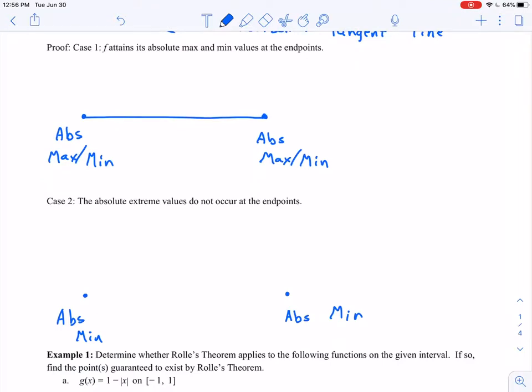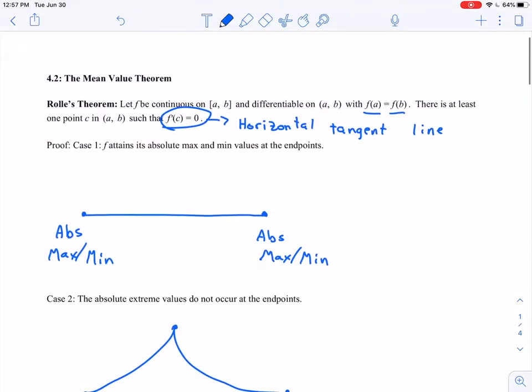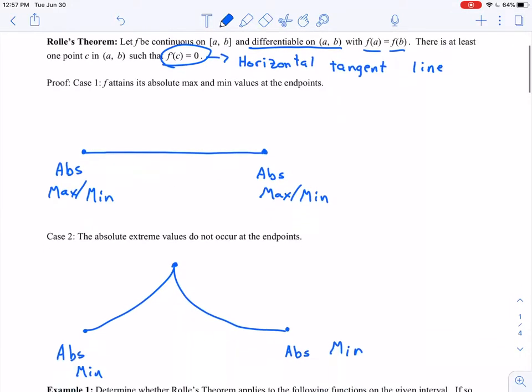It also can't have any sharp points, right? So I might say, okay, something like this. And actually, that's not a function, so let me fix that. Otherwise, it's going to bother me. There we go. You might say, well, this right here has no horizontal tangent lines, but this point right here, there's my absolute maximum. But now it's failing another part. It said it needed to be differentiable on the open interval a to b, which means that the derivative must exist everywhere on the open interval. So right here at this point, the derivative does not exist. The derivative at that point is undefined. So we can't have that.